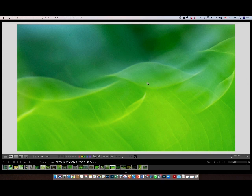What I would say now, looking at it very big on screen, whoever this is needs to just be careful with the dust spots. Again, in this competition, it's not something that would count against it. I love this image, and I'm pretty sure this made my top 5, and dust spots didn't count against it, but for entering competitions for camera clubs, associations, those dust spots would knock you down very quickly, and it's something very quick to correct.